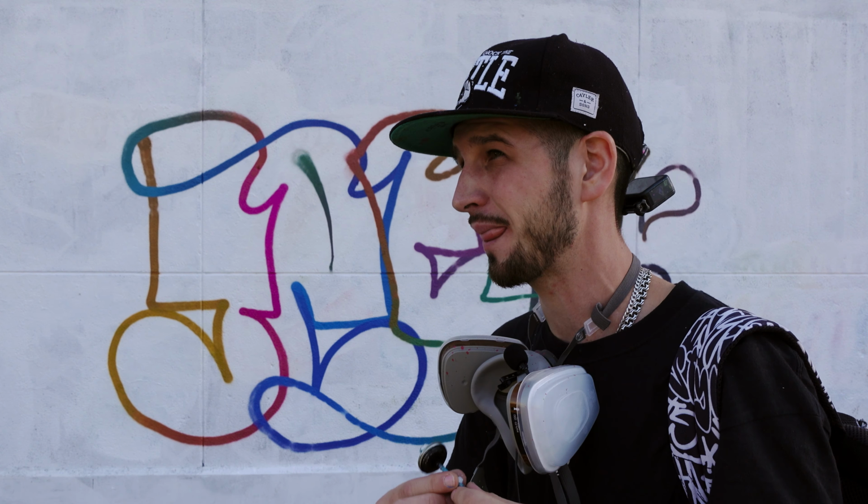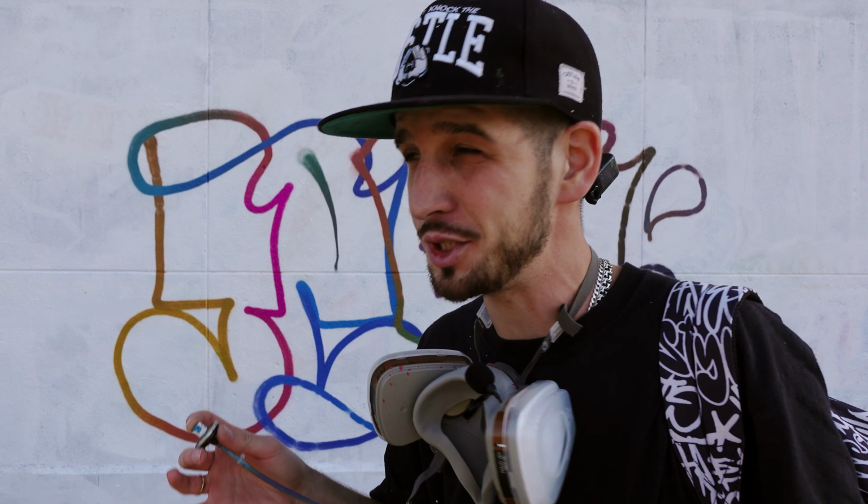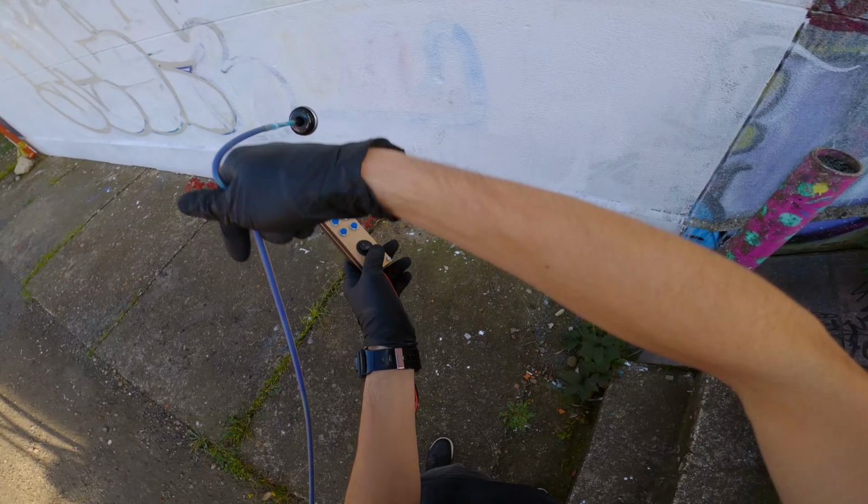Second, painting with this device, you need to think about two things at the same time. Here to think about how to press buttons, and here to think about how to paint. This is the same shit like this. You know what I'm saying? Two different things at the same time. I think that make filling will be much easier. Let's go.